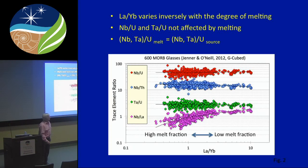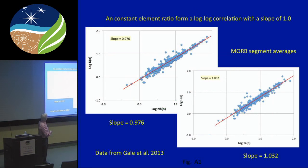This is not statistically the best way of showing that, and I've been taken to task for using this kind of plot, where something with a slope of 0 is what you're looking for. But it actually shows the relationship, I think, in an intuitive way better than the statistically better way, which I'll just flash in the following.